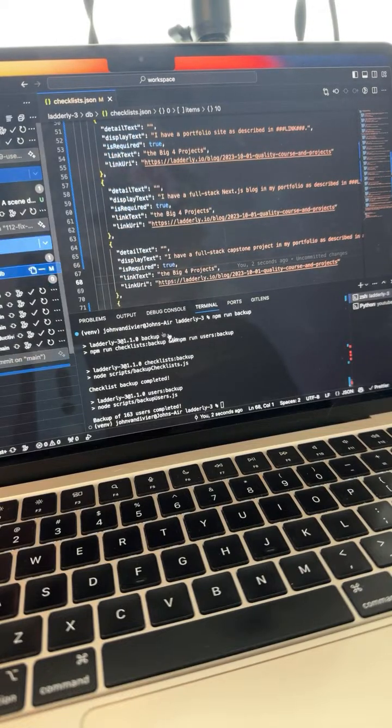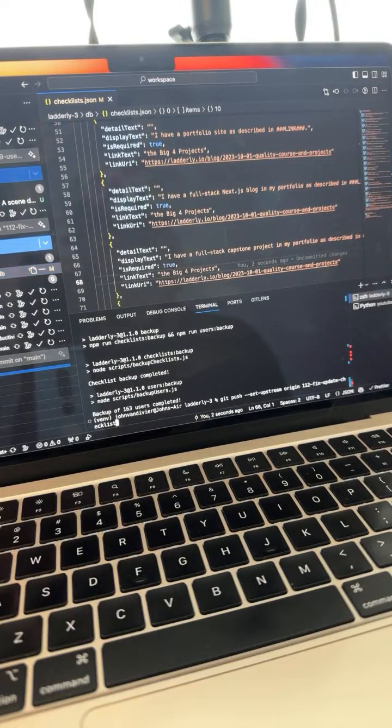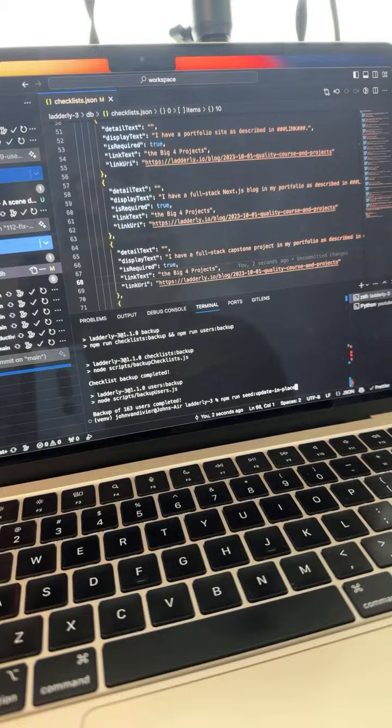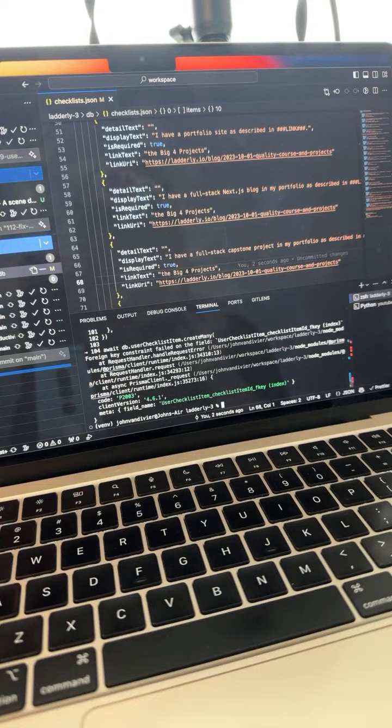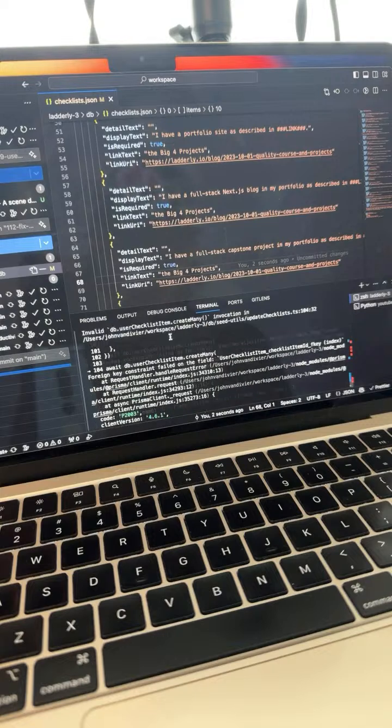Let's stage this. We will seed the database in place. So here it is, npm run seed in place. Let's take a look, see what happens. Bam, error, foreign key constraint on field. Which one?